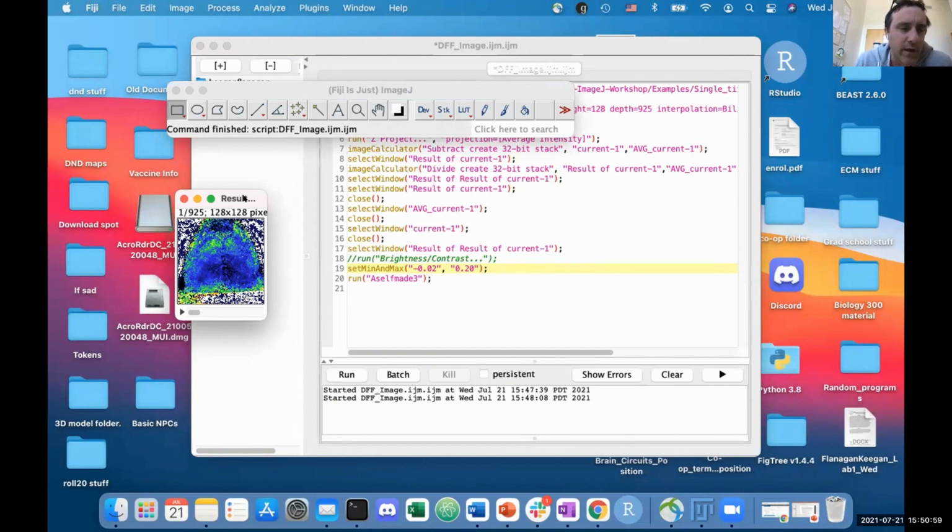It could be calcium imaging in a dish of cells, or some other indicator that also reports a change in fluorescence. So you could imagine doing this same kind of process with different types of data. Ada, does that kind of address what you're thinking about, or do you have a specific project in mind? Feel free to unmute if you like.